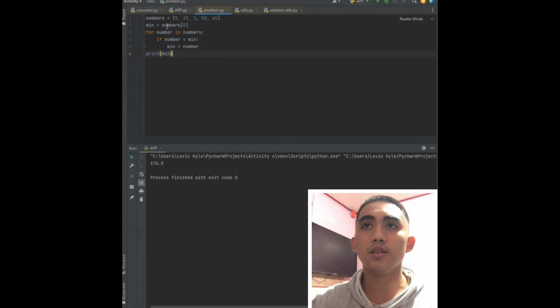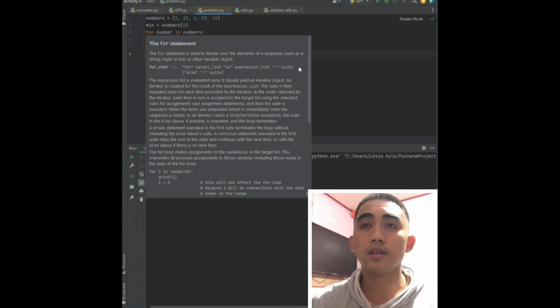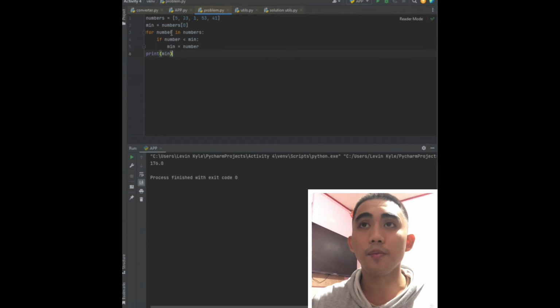So mean is equal to numbers, bracket 0, meaning it is the least number possible, and then this is the statement: for number in numbers. So number refers only to one number. If number is less than mean, then that is the mean number.